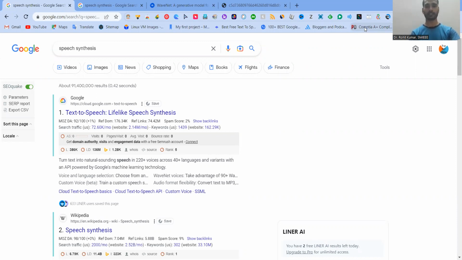So again, two terms are there. One is speech, second is synthesis. Everyone knows about speech. What is it? It is nothing but some voice sample, a human voice sample in general. And synthesis is nothing but the formation of something out of something. So if I break it down, synthesis is normally something where you have multiple things, different traits of something, and then you are combining them and having something out of it. So in short, when you form some system or something out of the existing components, then you are synthesizing a particular system.